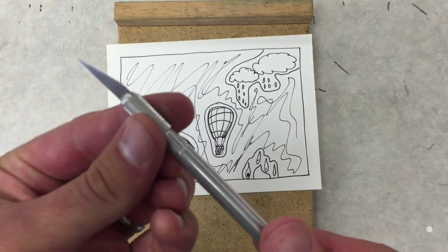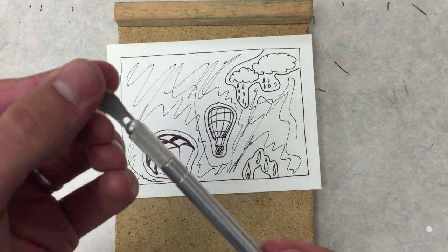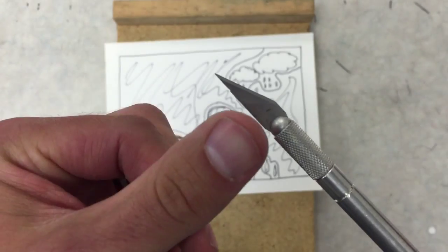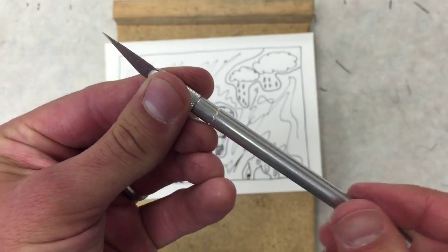Now let's talk about the knives. This part loosens and tightens the blades. There's an angled sharp side of the blade for cutting and a straight non-sharp side.